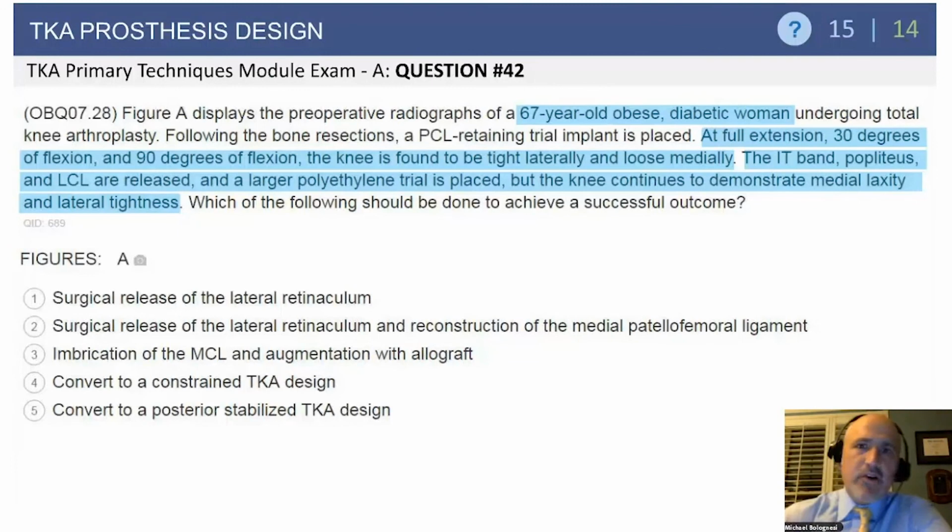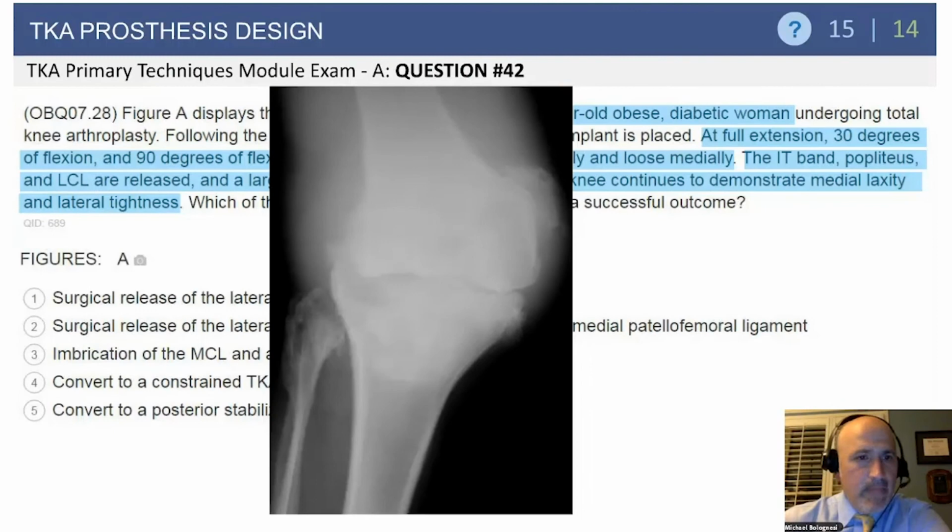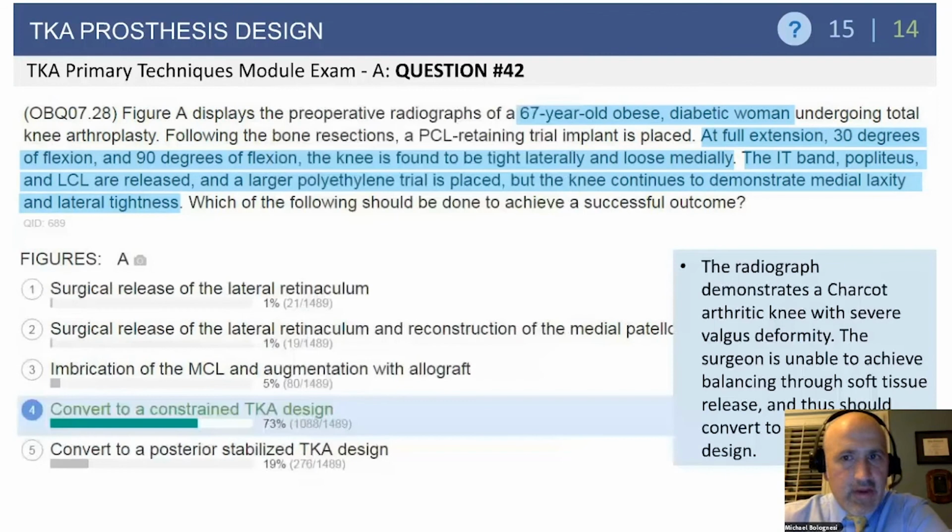So here's the 67-year-old obese diabetic woman. After bone resection, the PCL retaining trial implant is placed at full extension, 30 degrees of flexion, and 90 degrees of flexion. It's tight laterally, loose medially. They do more releases. A larger polyethylene trial is placed. Still medial laxity. It's asking you, what are you going to do now? And I think you've got options here about what you're going to do as you've continued to fight getting stability in this knee.